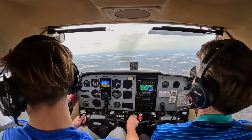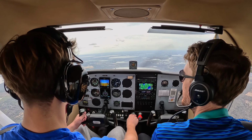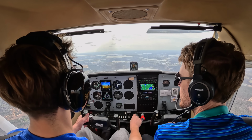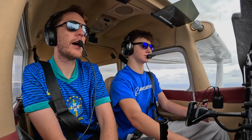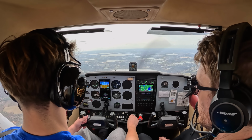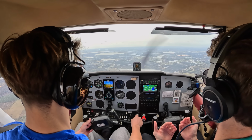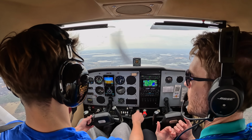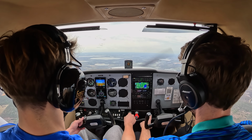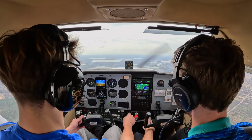Raising all the flaps at once is a mistake that could lead to bad things down the road if that's not stamped out immediately. So I want to get that out of the system quickly with a demonstration before we move on. Pull the carb heat on again. I want to show you something here. Pull the power out. And hold altitude. Kind of keep the nose up. I'm going to show you just why we take the flaps out in increments rather than dumping them all out at once.